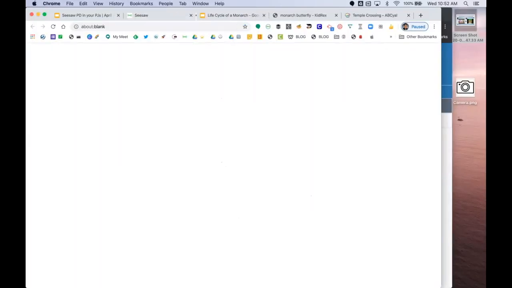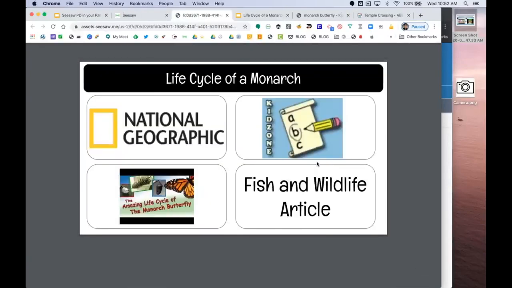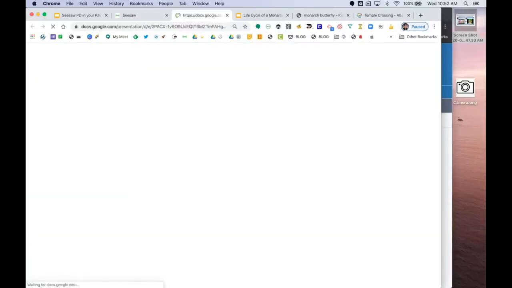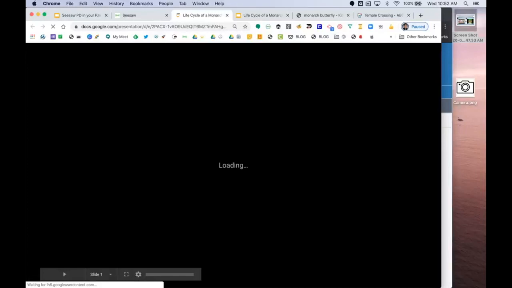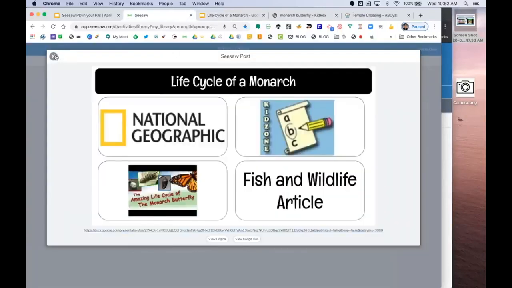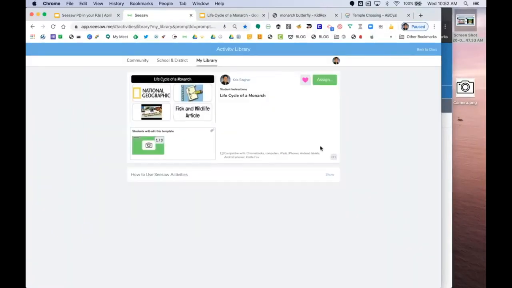Even if I go view original, it's not, because what happens when we upload it is it takes a PDF screenshot of what you have right there, and then it's just going to show you that. But I will say that this link down here, this published link, will update with you as you make changes. So just to clarify, anytime that you are in Seesaw and you are uploading from Google Drive, when you choose upload as the option, so maybe Chris, do you want to just go to the create activity flow for a moment so we can recap this pretty quickly here?